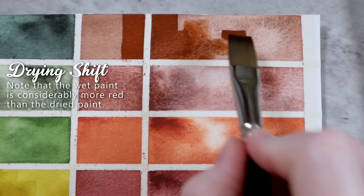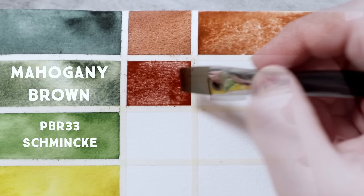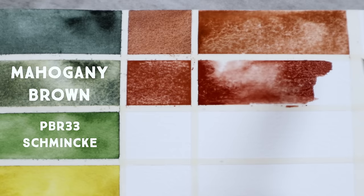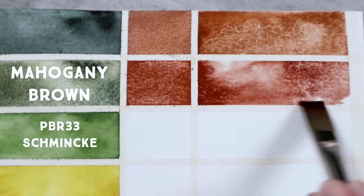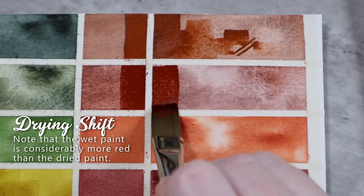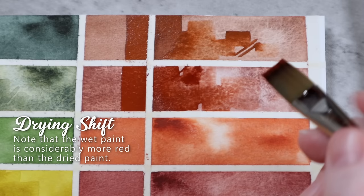You can easily sub Mars Brown out for burnt sienna if you prefer. My favorite burnt sienna is from Daniel Smith. Mahogany Brown PBR33 by Schmincke is another pretty unique pigment in their line. It is even closer in hue to burnt sienna than the previous Mars Brown, however it granulates much more readily. I've really found myself gravitating towards these earth tones and convenient pigments that can be used straight from the pan with little mixing. After learning those foundational skills and with painting as much wildlife as I do, I've personally found it much more exciting to paint with these really beautifully crafted colors that don't demand additions be made to them.